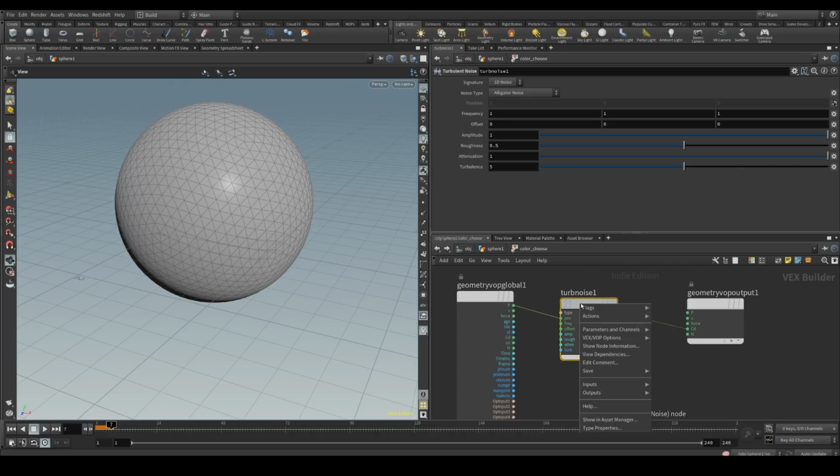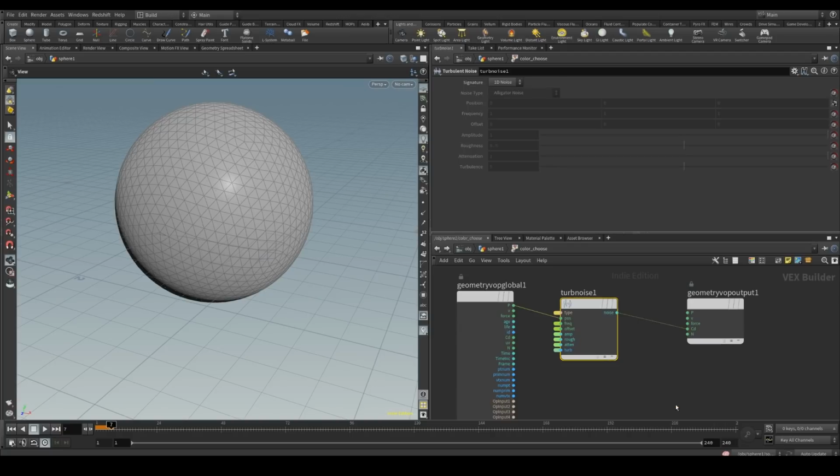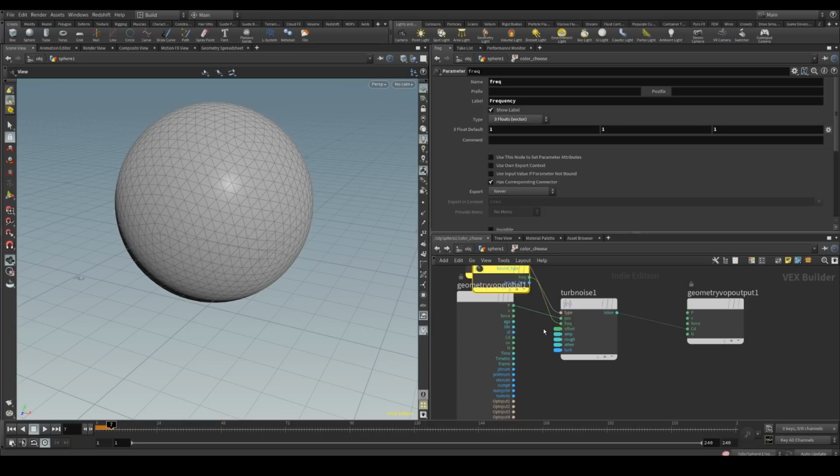So let's go here. Let's right click and go to the VEX VOP option and click create input parameters. And you see, if I double click, it's creating a bunch of little parameter nodes.